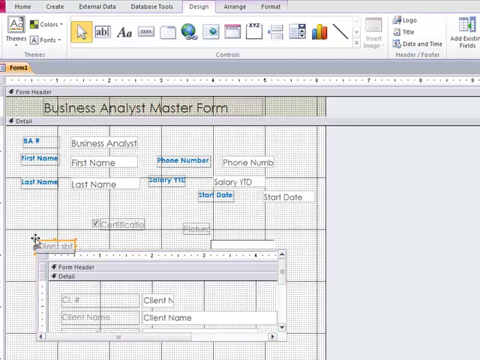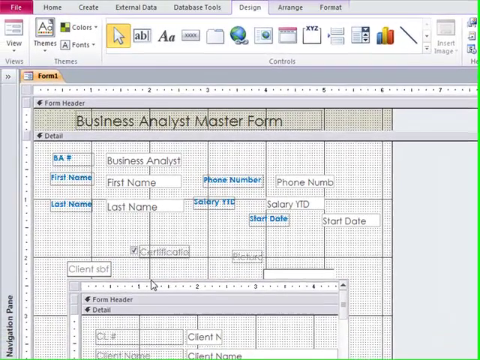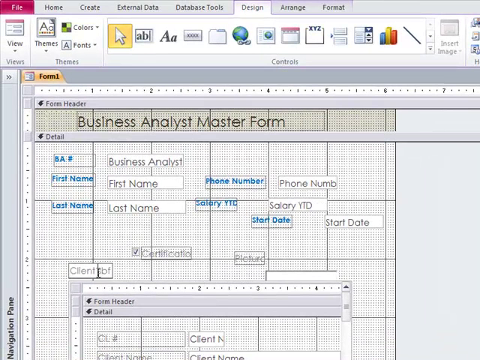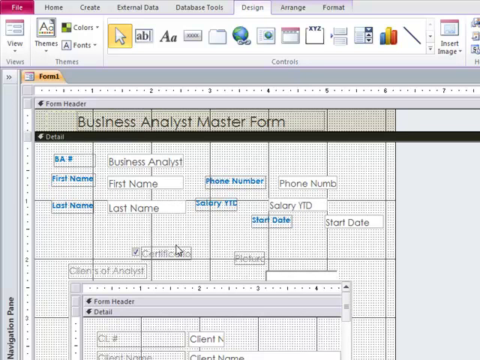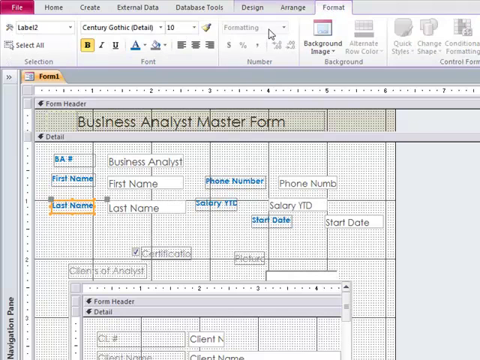Okay. So then here's my label, and I can change the label name to Clients of Analyst. Now, let me see if I can do this. Yes, I can format paint. I've selected my name. This is what I want the Clients of Analyst to look like. I've clicked my paint box and then I click here. There. So it's exactly the same. I could do the same thing to all of them if I double click. Now that I double click, it'll stay this way until I make changes to it. All right. Turn it off.